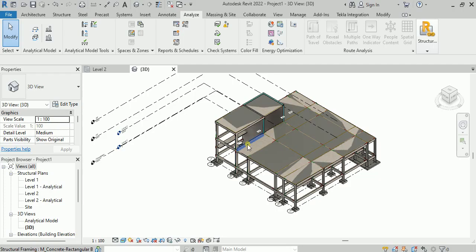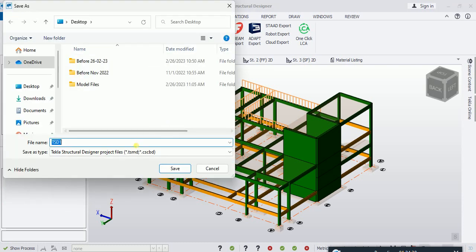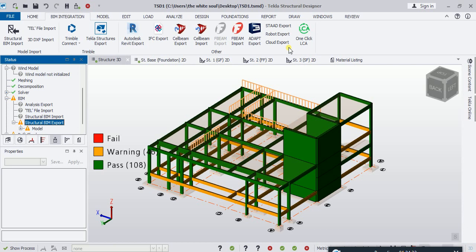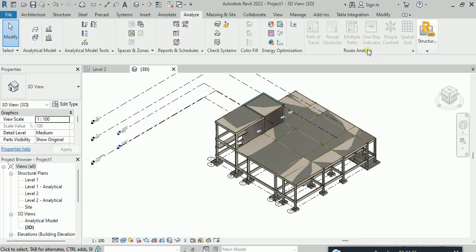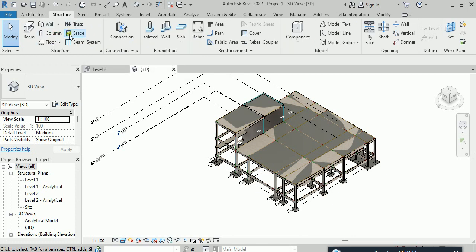Now let us say the opposite. Let us assume that we don't have Tekla and we have our Revit only, and I want to transfer from Revit to Tekla. Now you need to understand two things because a lot of students are having a lot of confusion here. When it comes to Revit, there are different elements. You have architectural elements. You can see architectural column and you can see as well structural column.